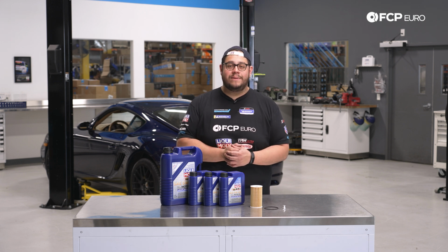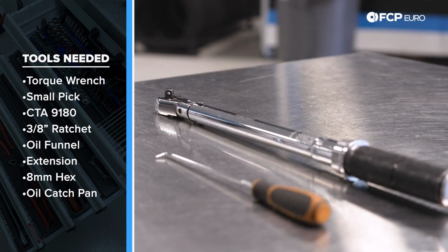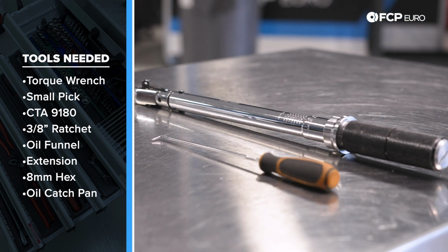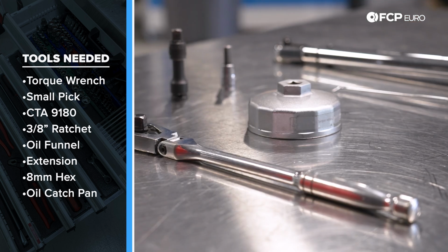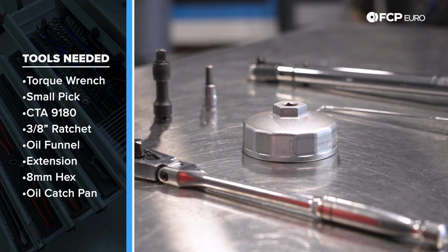For this job, you're going to need a torque wrench, something that can handle up to 60 Newton meters. Not that we're going to need all of that, but you get the idea. This is a 3/8 drive one. We have a small pick, a small flathead screwdriver will work as well. We have our oil filter wrench. This is CTA 9180, also available on fcpeuro.com.